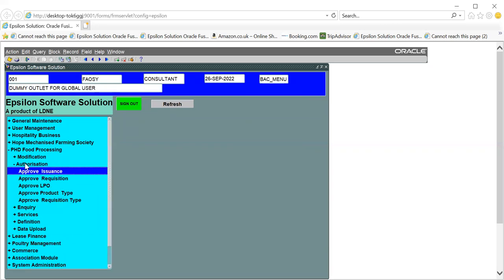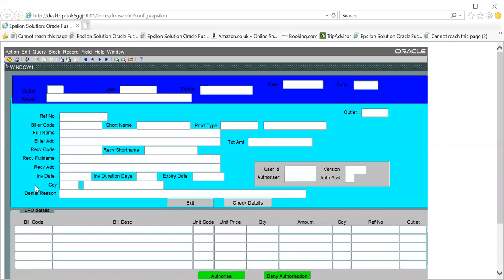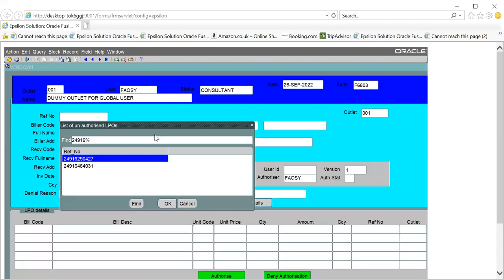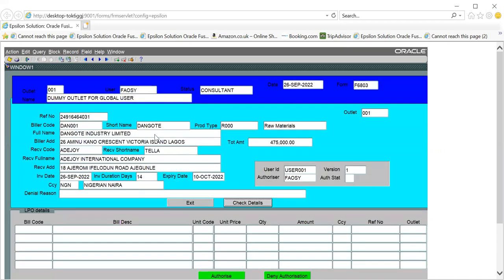In the authorization module on the food processing application, approve LPO, and then we pick our items. We pick this. This is the item. The amount is 405,000 naira. Then we can check details. What are the items involved? Syrup, groundnuts, vegetable oil. Let's do authorization now.